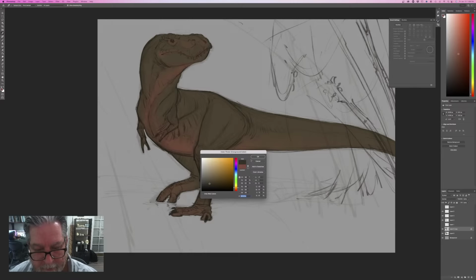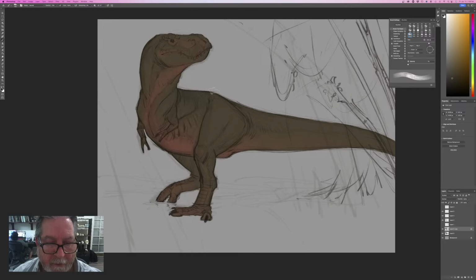Another Twitch question. When drawing animals, how do you figure out the shapes for the guidelines, like the shape of a bison, deer, lions, etc.? I understand the anatomy. That's the biggest part, is knowing the anatomy.